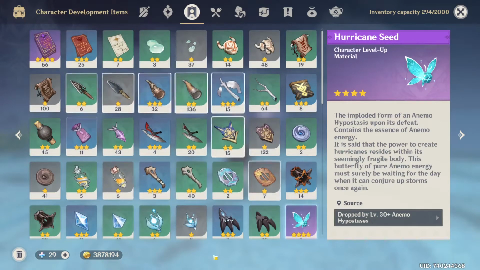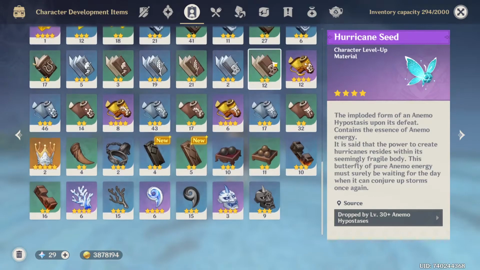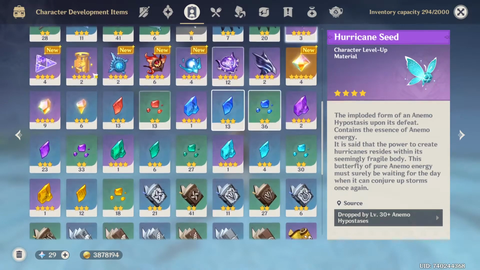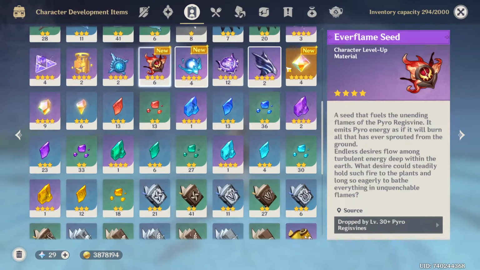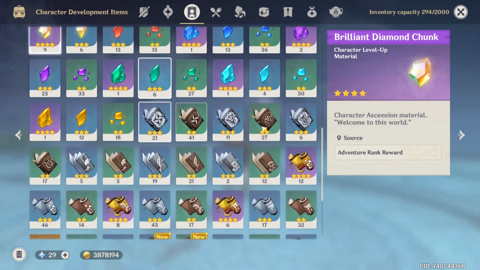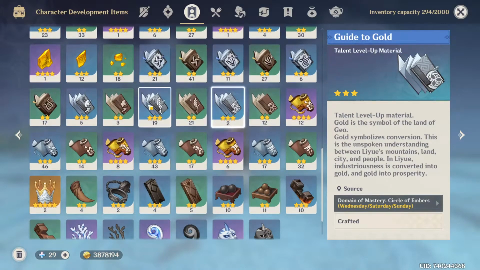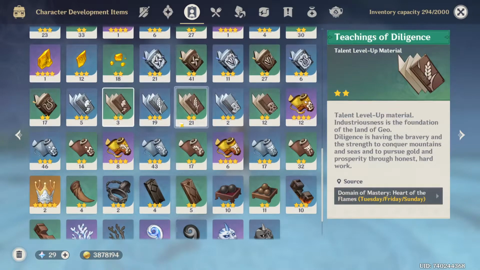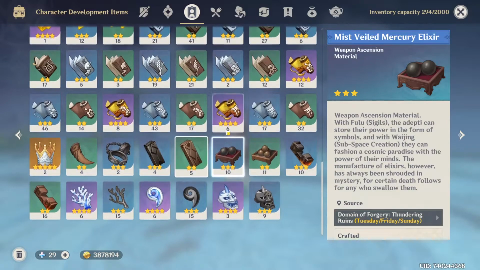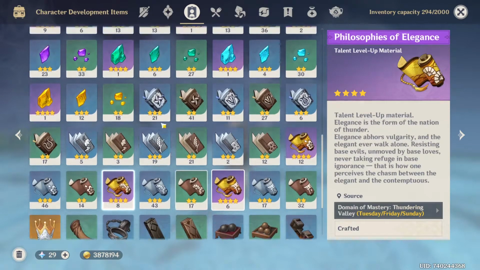Again, these are the materials scattered all over the world, and you can get them through defeating monsters, through defeating bosses. This one is for the quest for your traveler, doing domains. These books are basically for talents of your characters, and these ones are basically for the weapons. So again, they have 2 stars and 3 stars and 4 star here.